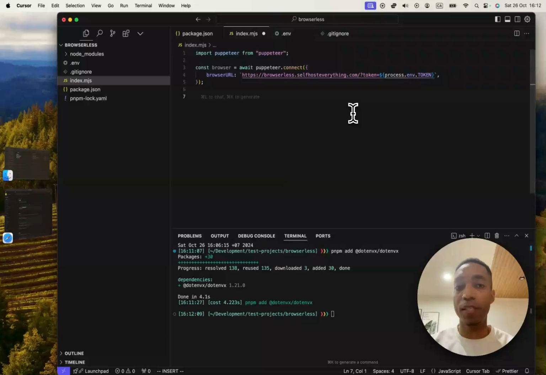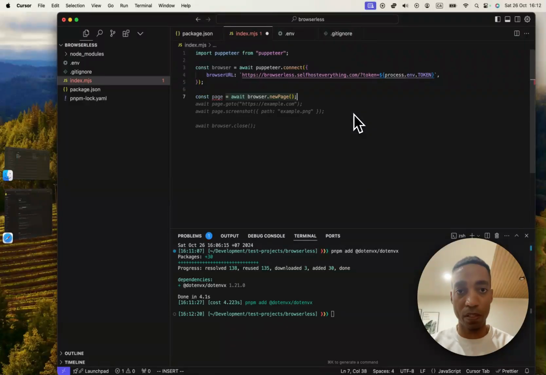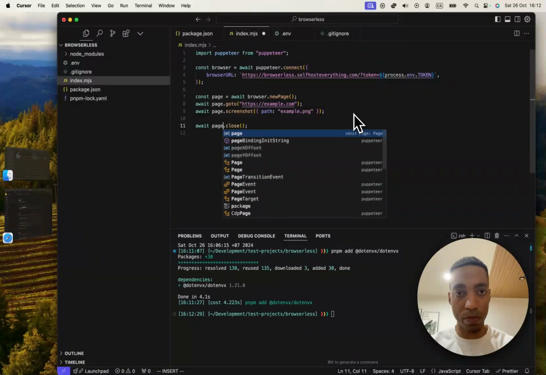But we're just going to take this to the step where we know it works, and then you can let your imagination run its course. So the first thing we're going to do is assign a page variable, and it's proposing some good code here, so I'm going to accept this one.